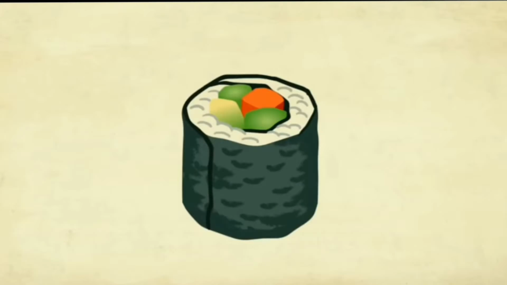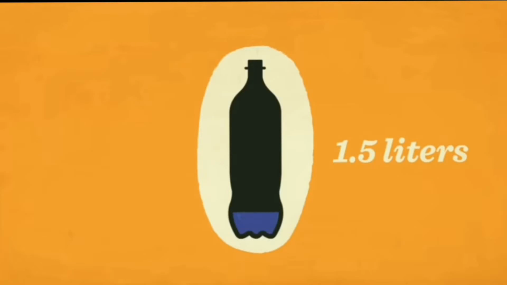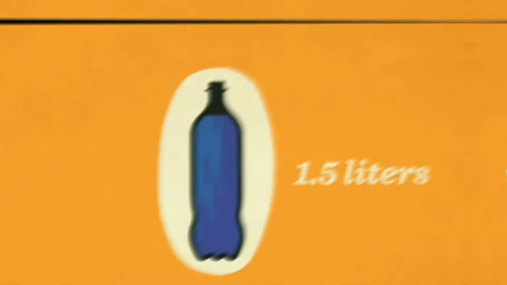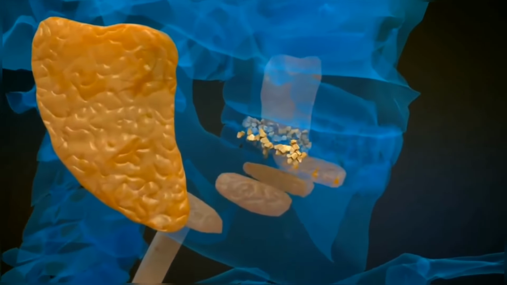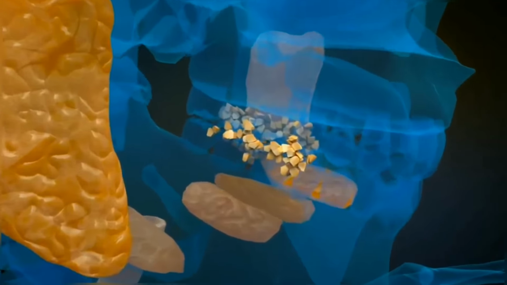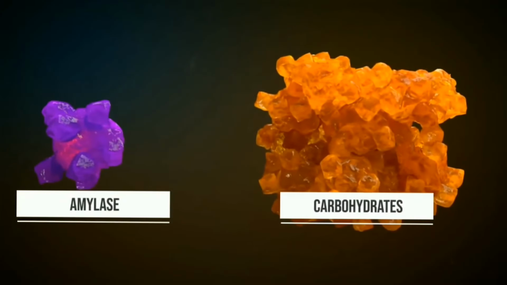Number 1. Mouth. When you eat any tasty food, the salivary gland in the mouth starts producing saliva. Our body produces about 1.5 liters of saliva each day. In chewing, the teeth break down the food into smaller pieces and saliva gets mixed with it, forming bolus.